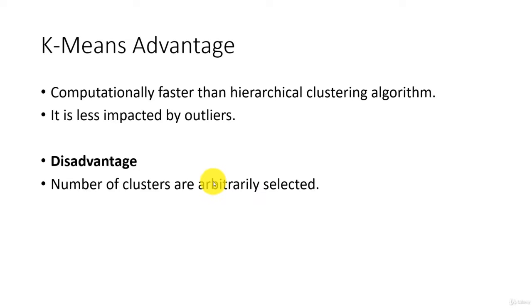And in terms of disadvantages, the arbitrary selection of the number of clusters can be treated as a disadvantage. So two data scientists may end up producing two different results if they are using different numbers of clusters for their analysis. So this is something which will require careful consideration.